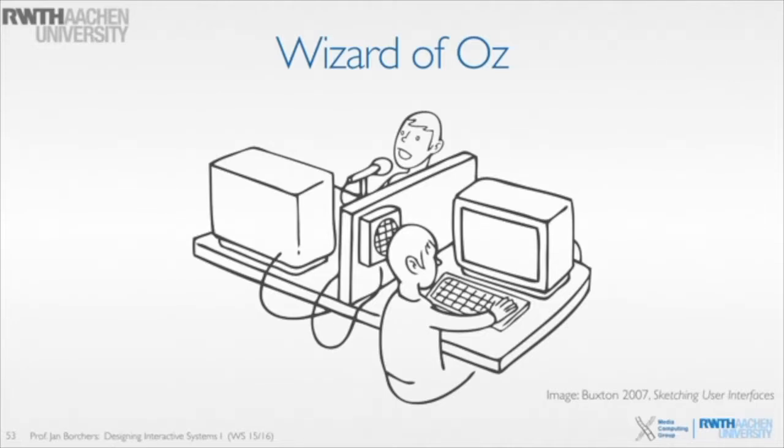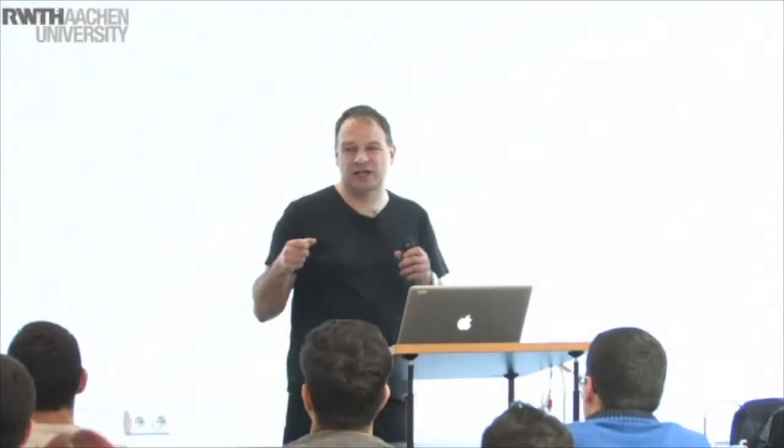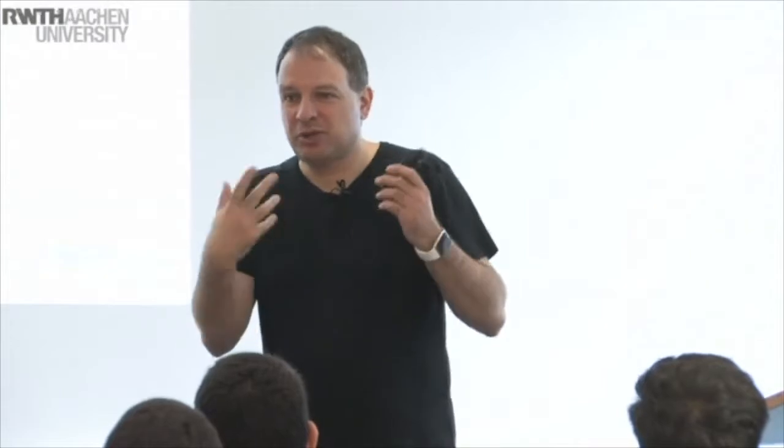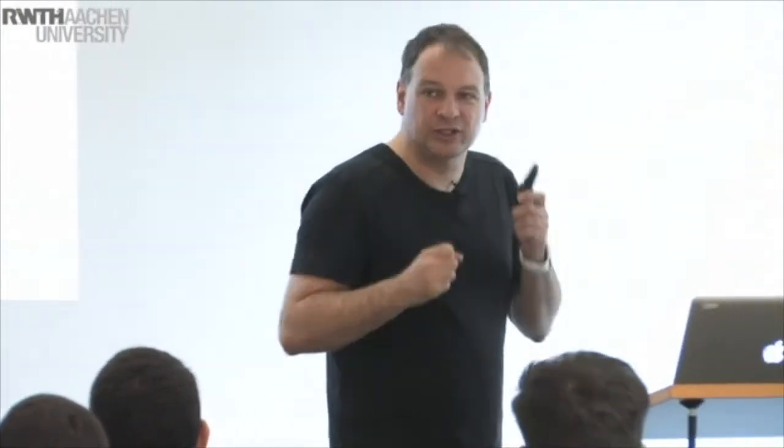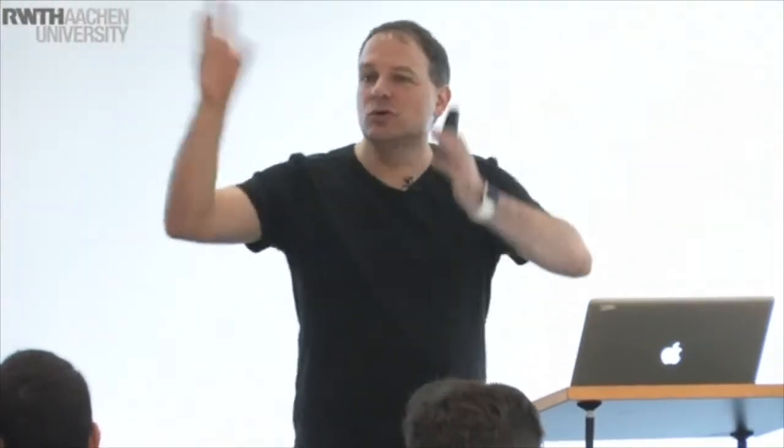Exactly. So the story is about a very powerful wizard that actually doesn't exist. It's just a little guy who's pulling strings and making this big figurine move. That's where this technique got its name. The idea is that you, as the designer, are the powerful Wizard of Oz, pulling strings and making a system move and be very impressive, although really you are controlling it behind the curtain.